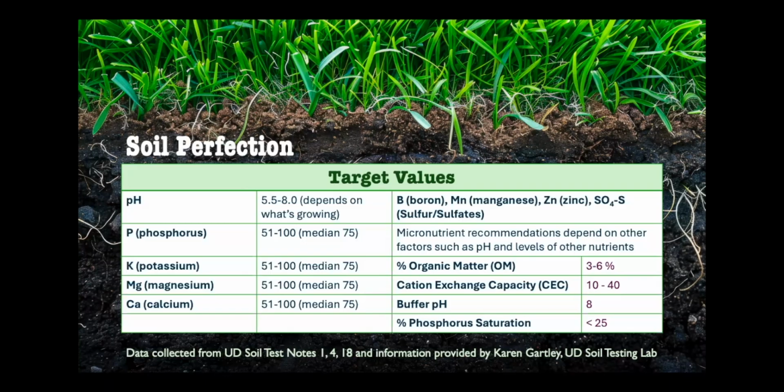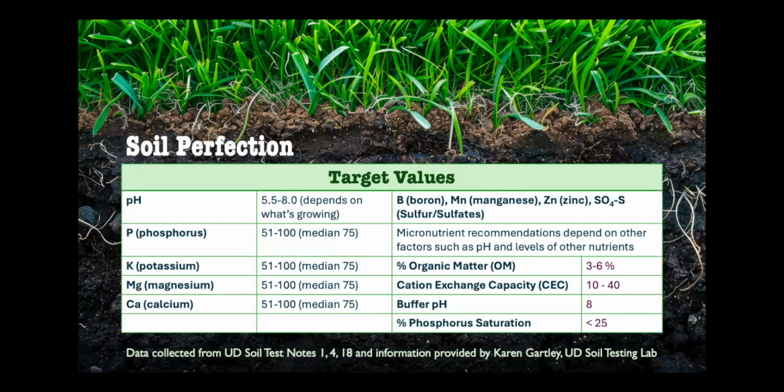So any of the micronutrients, like I said before, they're going to tell you if you have a problem. You tell them what you're growing, and they'll look at your pH, and they'll use those things to know if you need more of any of the micronutrients, but not very likely. In Delaware, you don't usually need any of those things in our soil.